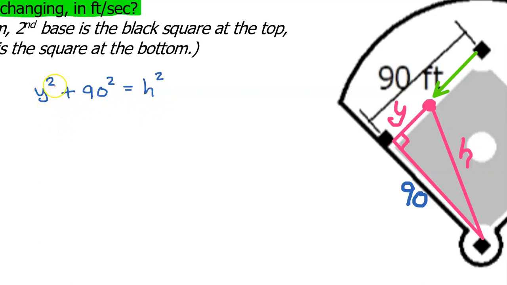Let's do some implicit differentiation and take the derivative of both sides to get dy/dt and dh/dt to appear. The derivative of y squared is 2y, but we are taking the derivative with respect to t, not y. So we have to do the chain rule and multiply by dy/dt, the derivative of the inner function. The derivative of a constant is zero, so moving on. The derivative of h squared is 2h. And again, because this is h and not t, we have to multiply by dh/dt, the derivative of the inner function. This is the chain rule.